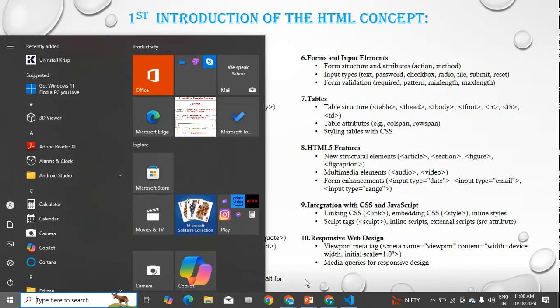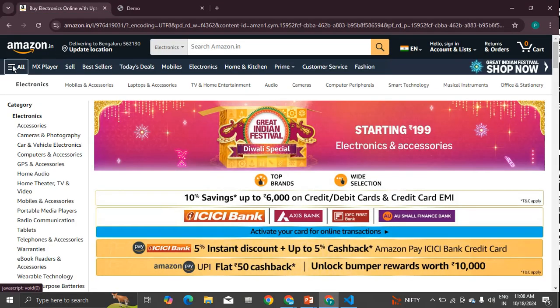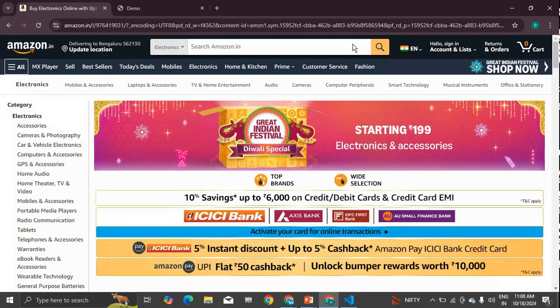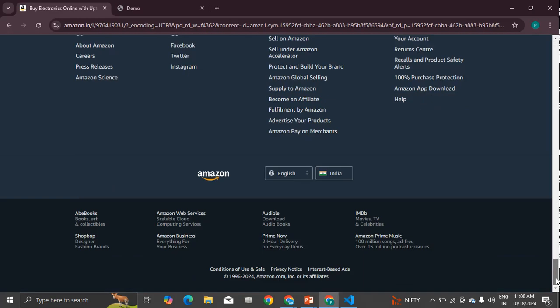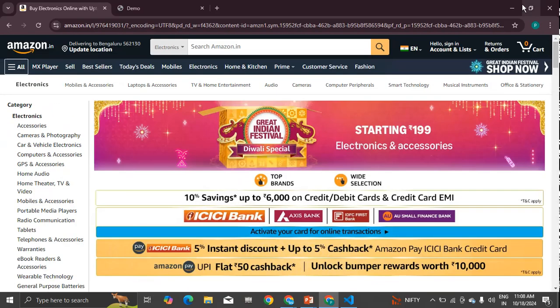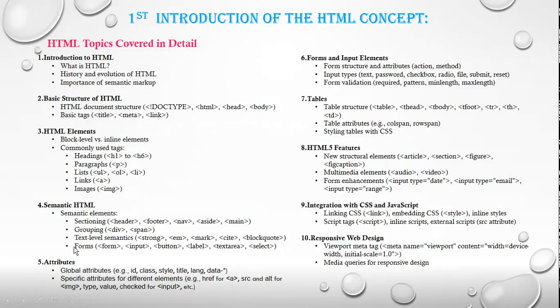Imagine that if you don't have them, suppose you will be creating this aside bar also, and you will be creating this navigation also, creating this footer also, and this one also. Okay, you will create this complete site. Then you will get confused, because everything is just div, div, div, div, div. Correct?